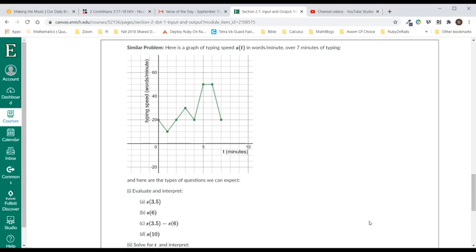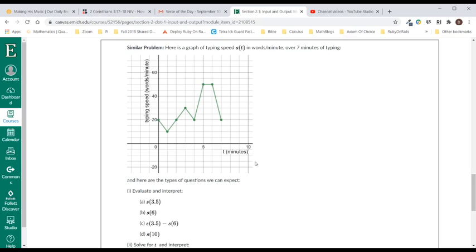Now in this problem, they're asking us to look at graphs and interpret function values and find function values. What I'd like to do first is to just walk and talk our way all the way through it and then worry about writing down the solutions after. All right, the very first thing they ask for is S of 3.5.